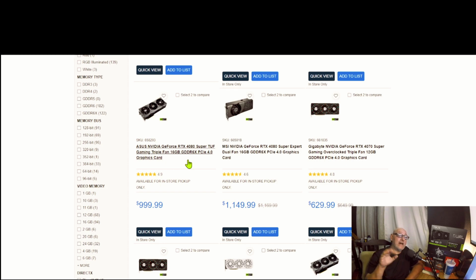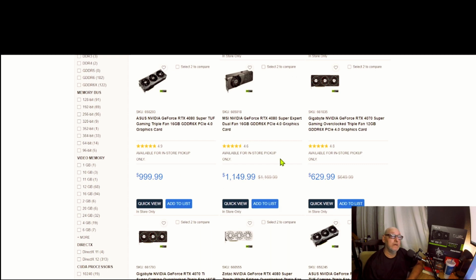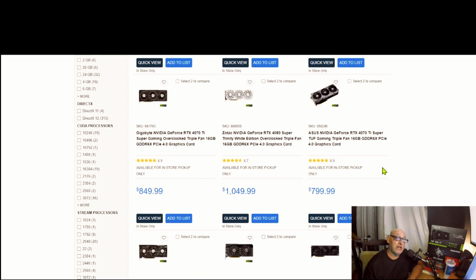All the products that I run in my PC are an Asus motherboard, Asus graphics card. Never, ever had a problem. AMD processor, Corsair RAM, and Crucial hard drive. Never had a problem. Never have any glitching, crashes, nada. So, everybody can talk their crap all they want about Asus. I haven't seen nothing yet on Asus that makes me believe that they're a bad company. I believe they're a great company.